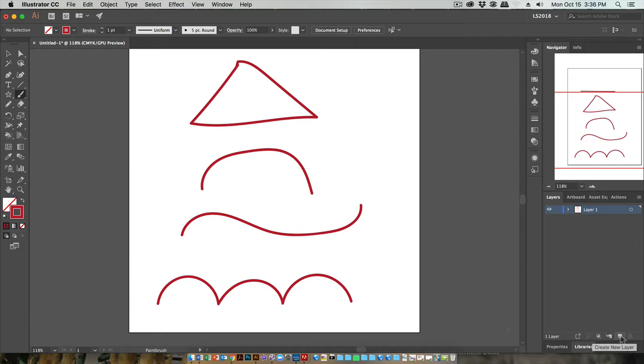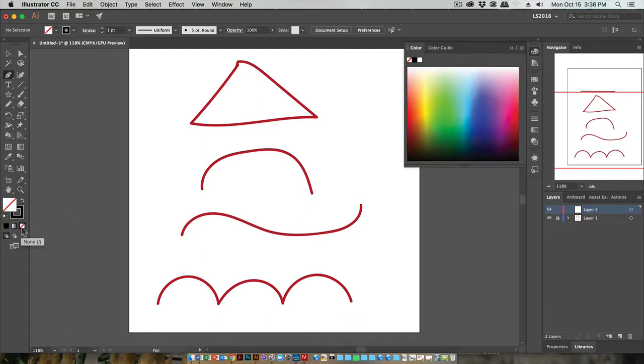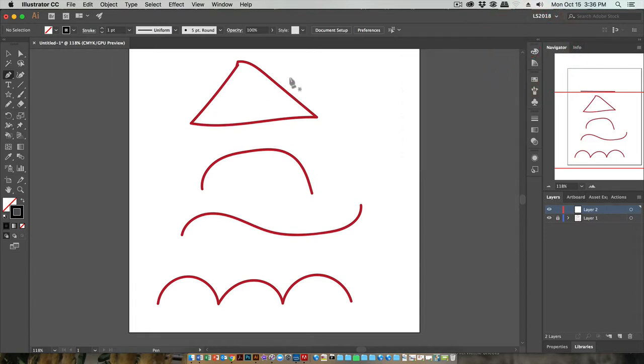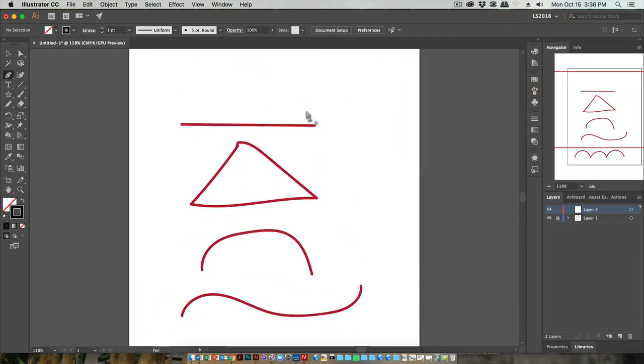Now I'm going to come over to my layers palette in Illustrator. If you don't know how to get this, watch my earlier videos. I'm going to add a new layer and lock the bottom layer. I'm going to switch my stroke to black, and I'm going to come in here with the pen tool, and I want my fill to be nothing so that it doesn't fill over these shapes so I can still see what I'm doing. So now this is, like I said, a great way to learn the pen tool.